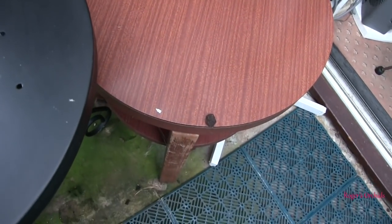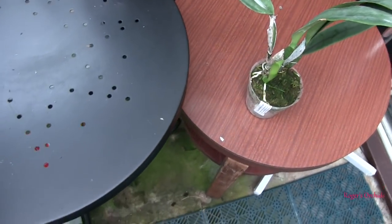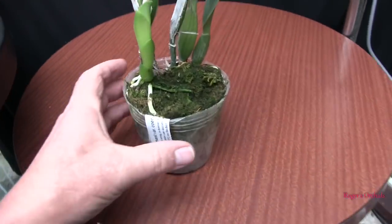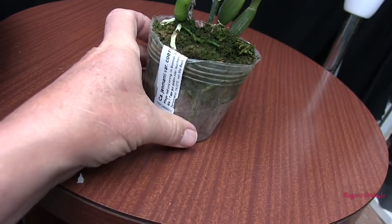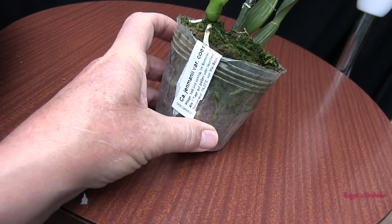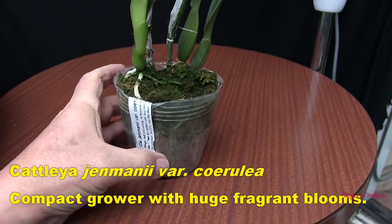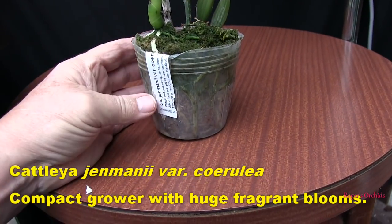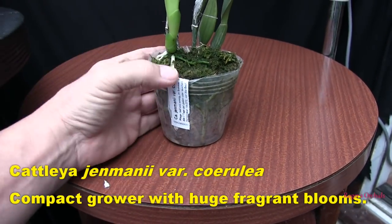The next one we'll have a look at is a soggy mess. So there will be a kitchen session quickly. This is absolutely sopping wet. Now, this is Cattleya jimminii, variety Cerulean, and it's just the fact that it's called a Cattleya. It shouldn't be in a soggy mass like that.